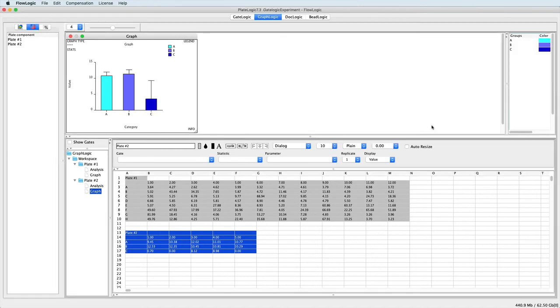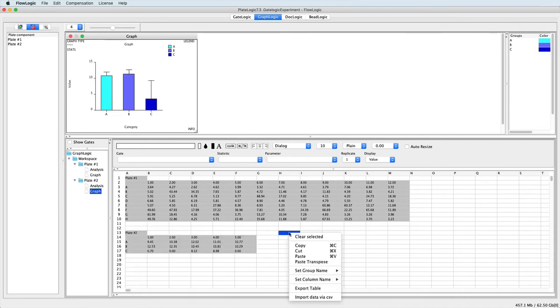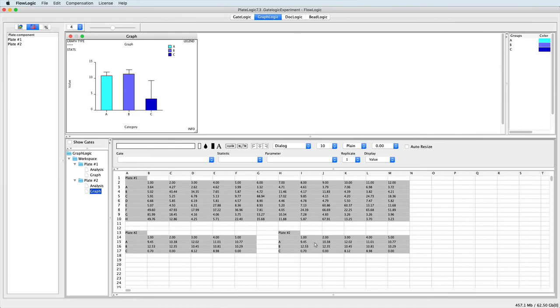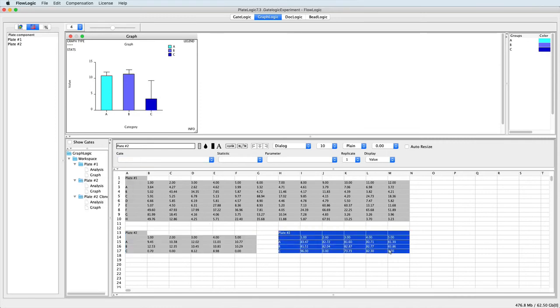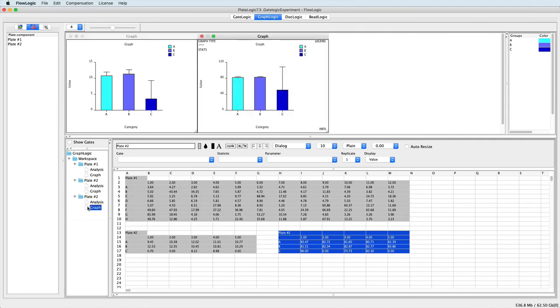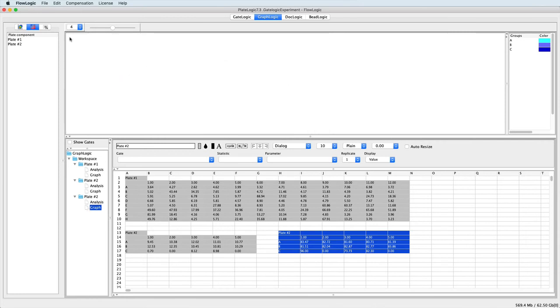I could import this plate again, or simply copy and paste the data within the workspace. Select the data points themselves, and choose a different population from the drop-down menu. But instead of creating a new table folder, I will clone the previous folder, as it will maintain all of the formatting. Now I can drag the new data into the cloned table folder to replace the original values. Along with creating additional table folders, additional workspace folders can also be created.